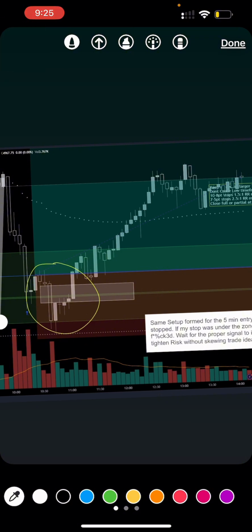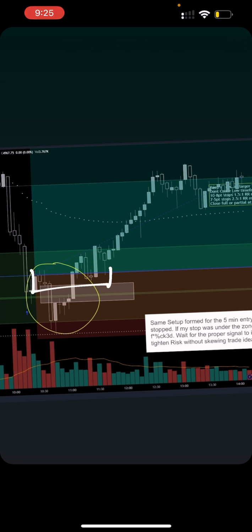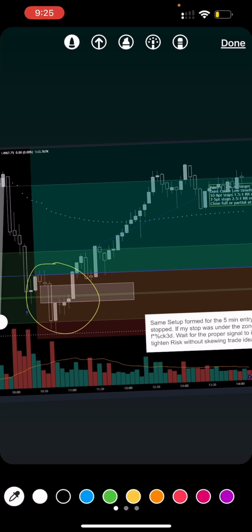So I take that. So that's pretty much where the breaker was at these highs, and then just waited for that pullback right back into that area. So that's where the limit was at. Boom, right here.